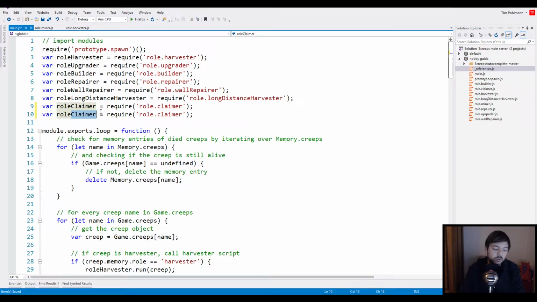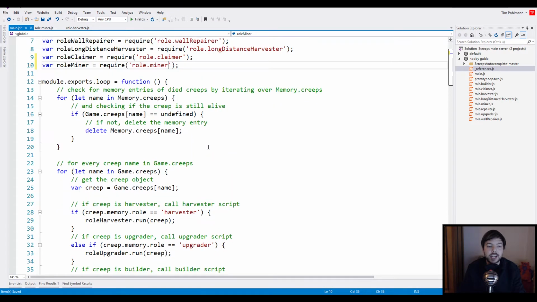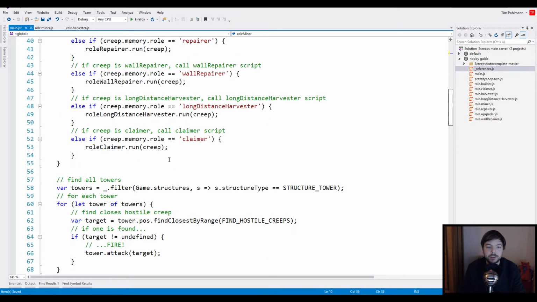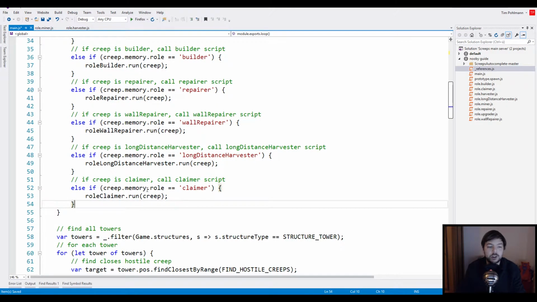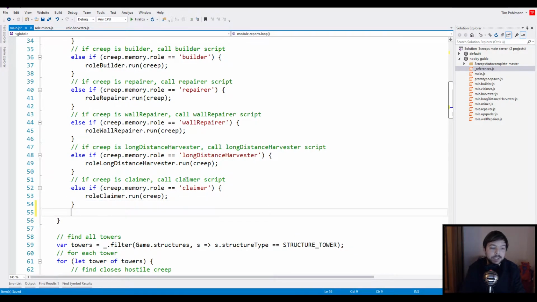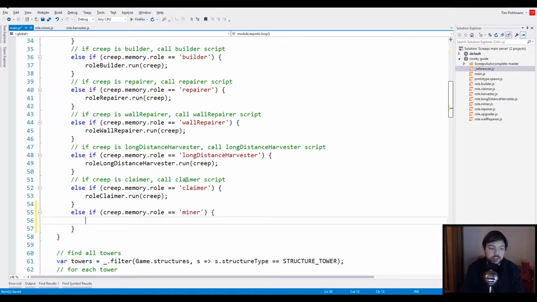Oh yeah, I'm gonna refactor this code at some point, by the way, or a lot of the code actually. I'm planning, probably the next episode will be about storage usage, and probably the episode afterwards will be about refactoring the whole code, because a bunch of stuff here is not very easy to read anymore because it got so long. Like, this is terrible. You can make this so much shorter and easier to understand. Gonna do that at some point, but not right now. So miner, should have just done copy pasting, I think. Anyway, role miner dot run creep.